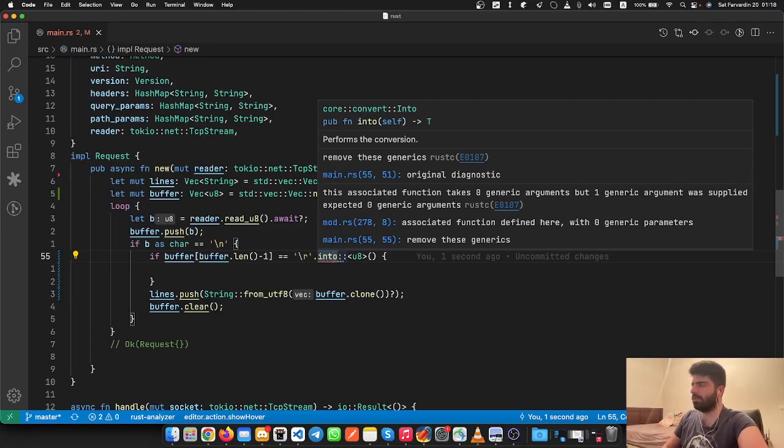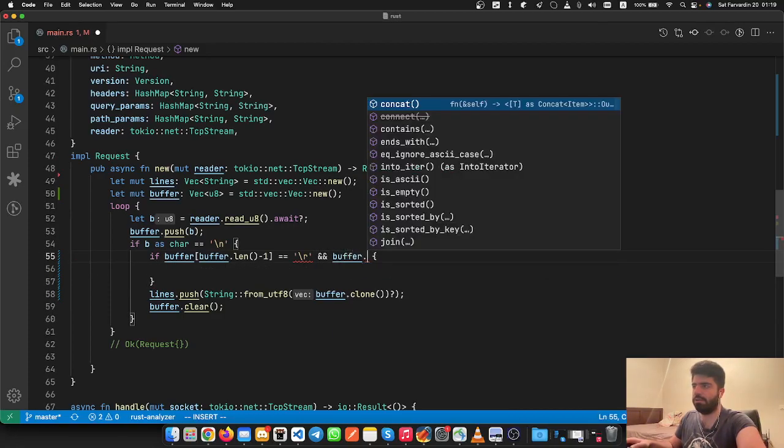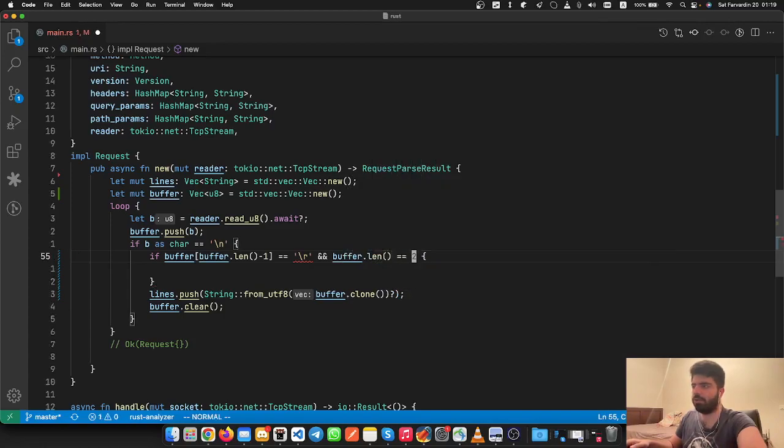Basically, if we are at a line feed character and the last character we read was a carriage return, and buffer len equals 2, it means that headers are finished.